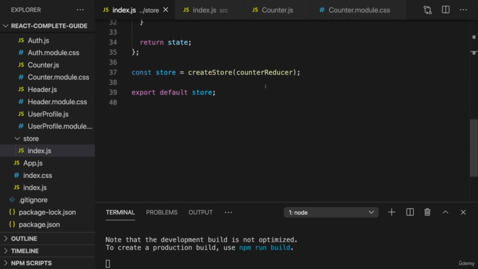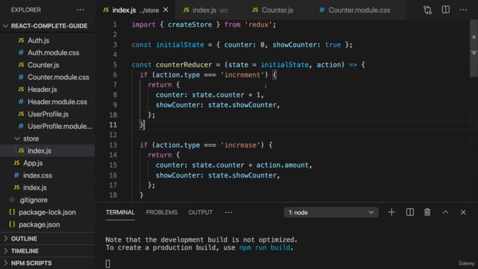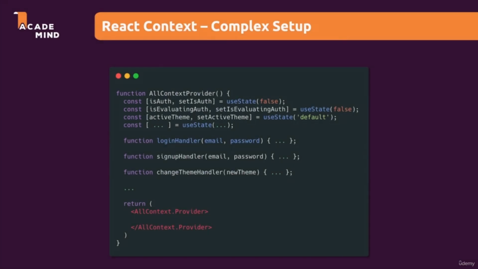And all of a sudden, we might have an unmaintainably big Redux file. And you might recall that I brought this up as one potential disadvantage of React context, if we put everything into one context provider file. Now, we can end up with the same problem with Redux, but thankfully there are solutions for that with Redux.